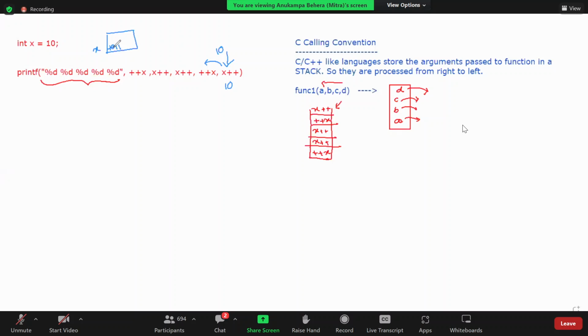So this 10 is 11: it read 10 and put in 11. People who wanted a repetition, please be attentive.